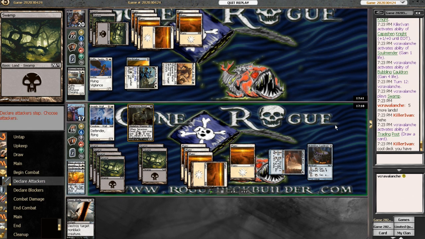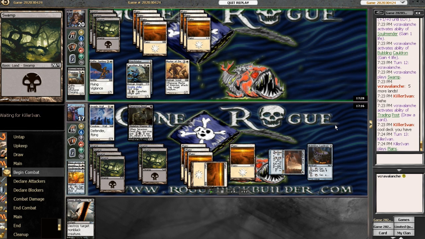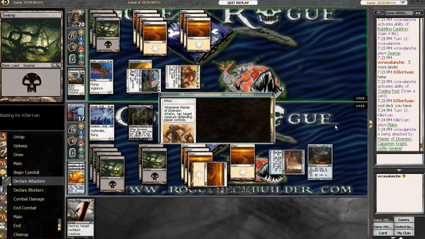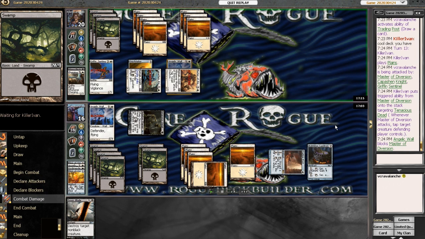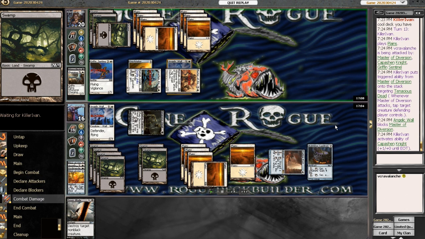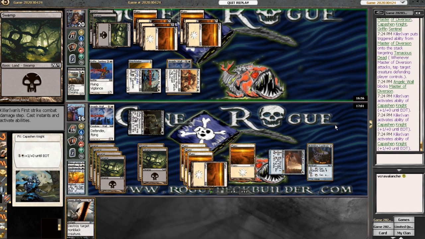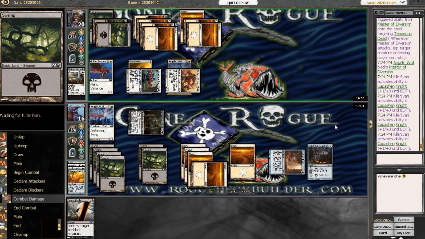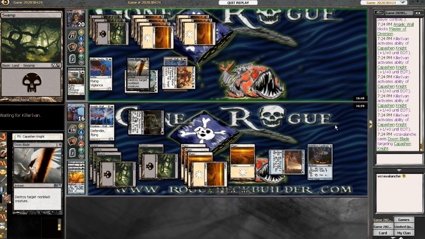We find the Doomblade. That's awesome. So, again, we got an answer. He attacks in with everything. I'm going to let him pump everything here. And he does it after. He lets the first strike damage happen first and then decides to pump it in case I have some sort of removal. But either way, it's fine. I've got the Doomblade for it here.